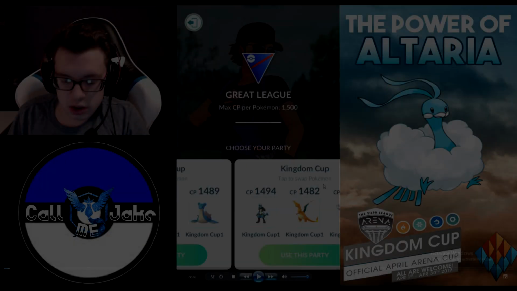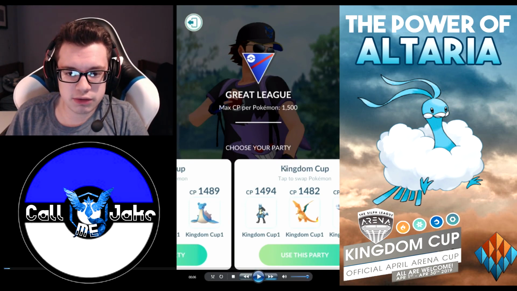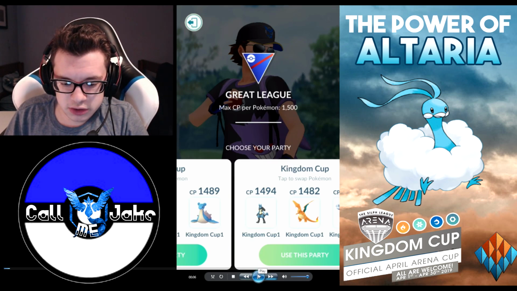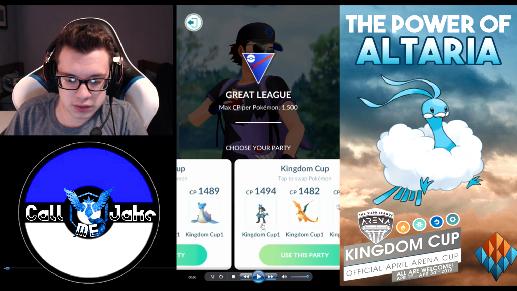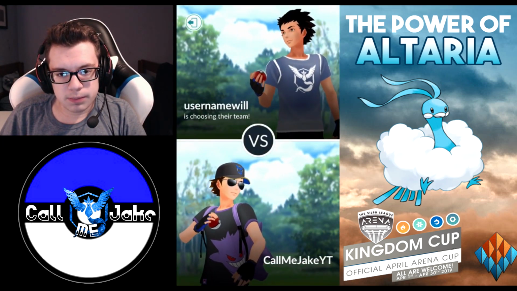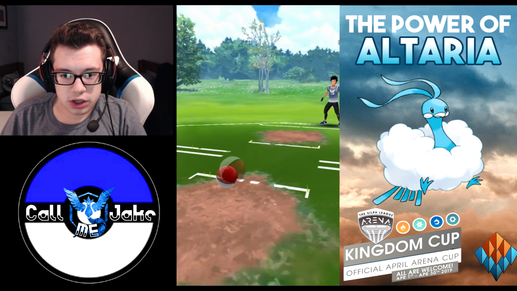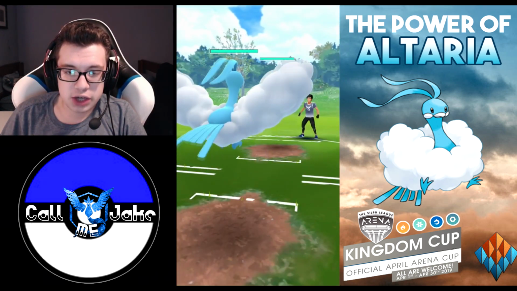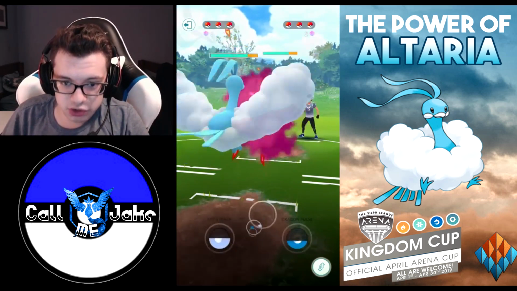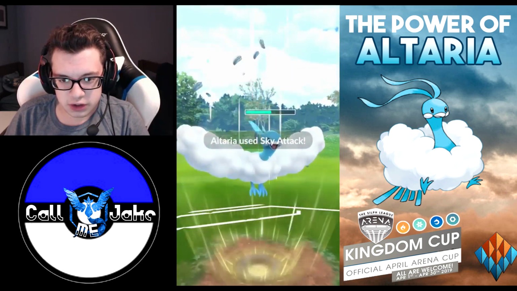Alright guys, here we are into the battle portion of the Power of Altaria video, and let's jump right into these first few battles here. So first here, we're going to lead with Altaria. We also have Steelix in there to cover for other Altarias and Bastiodon, and we also have Lucario for more extra protection against it. So in this first one, we have a mirror match, Altaria v Altaria.